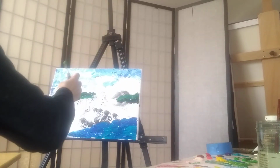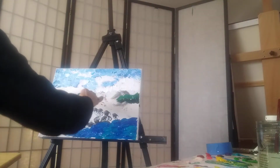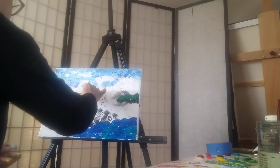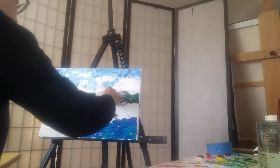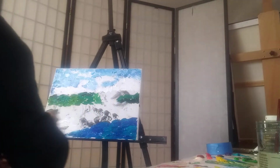But if you start with your light colors, you'll waste a little bit more paint in this green area. And you can do it both ways. You can start with your dark colors and start lightening them, like dark greens and adding light greens. Or you can start with light greens and work your way to dark. In this situation, I'm working a little bit faster, starting with my darks and just adding lighter colors to them. And I want to have a variation of different types of greens.